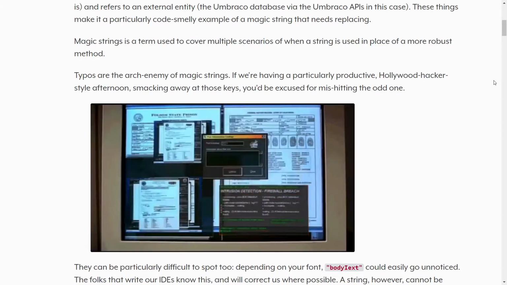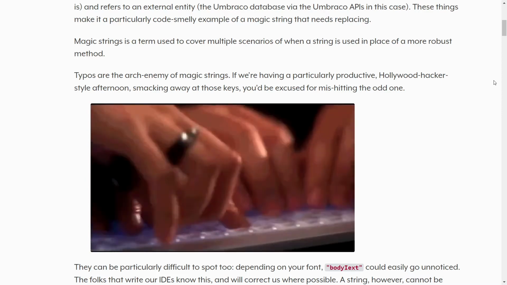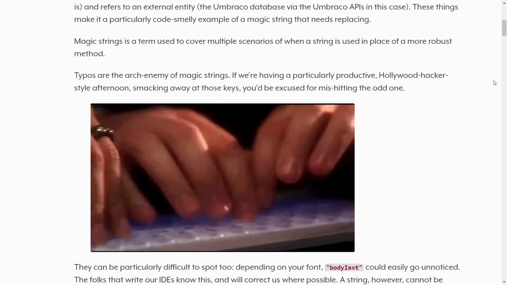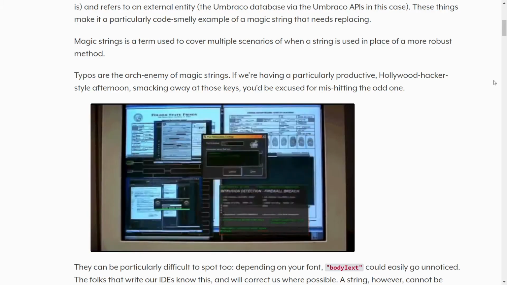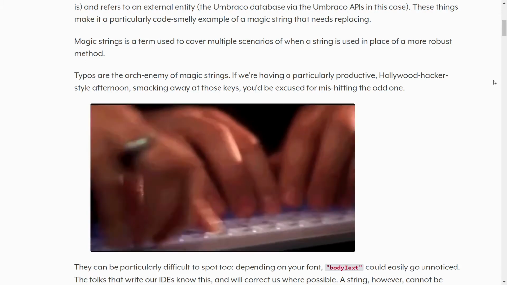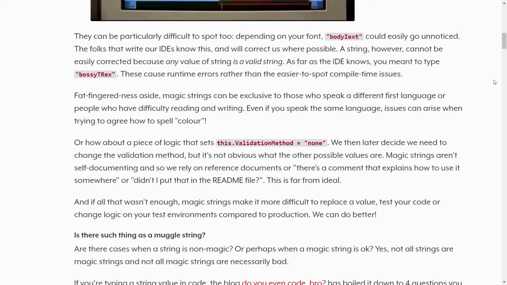Magic strings is a term used to cover multiple scenarios of when a string is used in place of a more robust method. Typos are the arch-enemy of magic strings. If we're having a particularly productive Hollywood hacker-style afternoon smacking away at those keys, you'd be excused for mishitting the odd one. They can be particularly difficult to spot too, depending on your font. "bodyTxt" could easily go unnoticed.